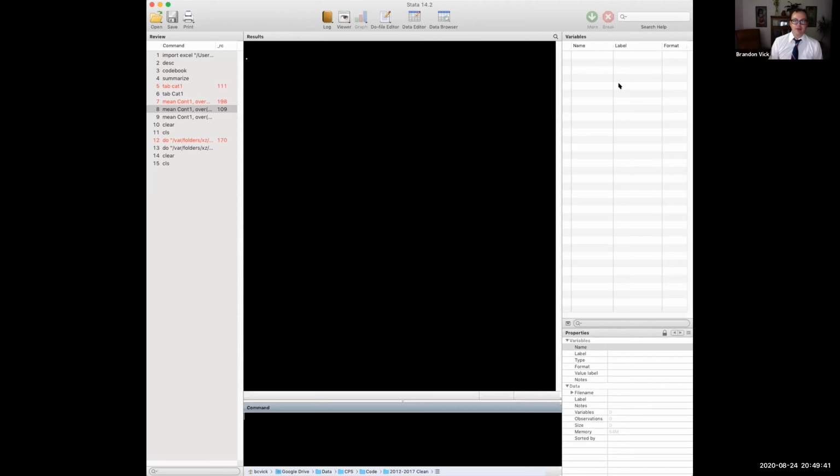You have a variables window here. Since I don't have any data in Stata, it's blank, so I have no variables. I have properties down here, and then I have a command history. I played with this a little bit, so you see I already have some commands. If you open this straight up, you won't have any command history.